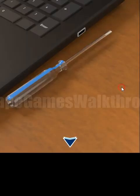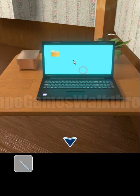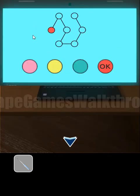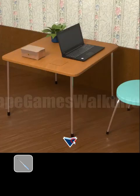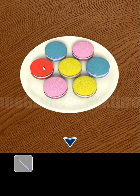First, here we can take a screwdriver, and then let's look at the notebook, and in the folder here's a puzzle. So we can see that the red OK button is at the end. So we have the path like that, and we need to find the hint. The hint is somewhere here. These cookies. So we can see red, and the path is like that: 1, 2, 3, 4, 5, 6, and 7.